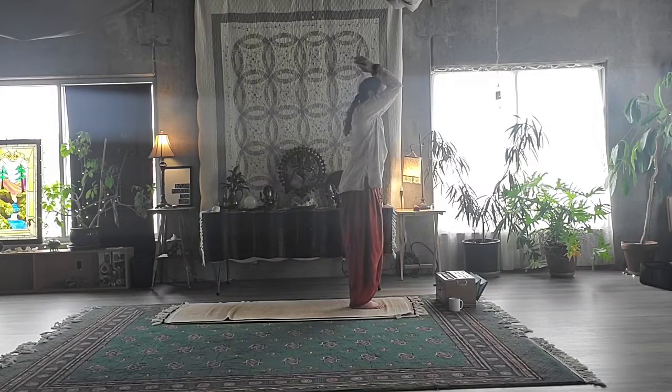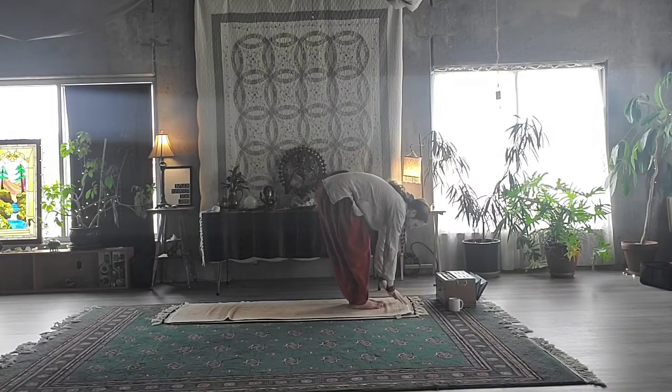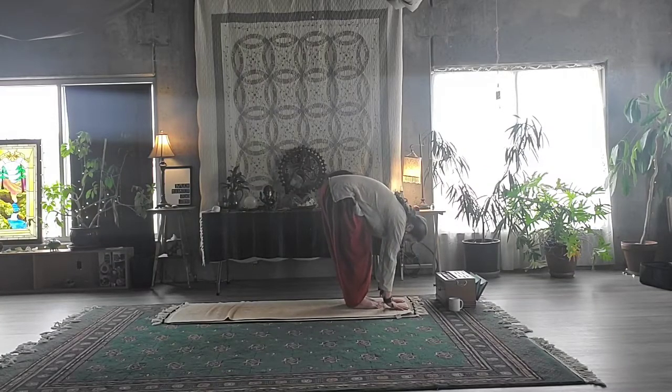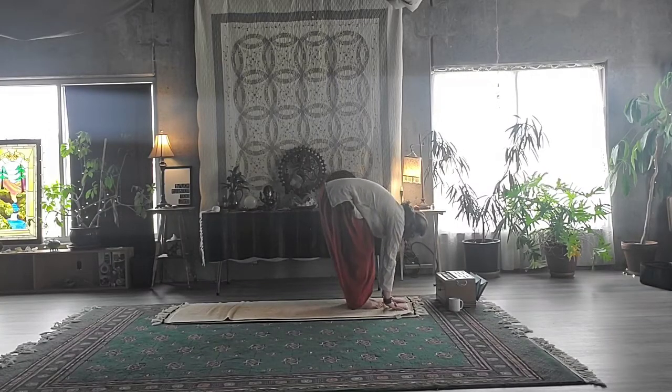Breathing out, forward fold. You can bring the hands to the shins. You can bring the hands all over the floor. Whatever's comfortable here. Let go of your head and neck. Try to keep the knees straight if you're able to, so that way you continue to gain the flexibility throughout the hamstrings and in the back. If you need to bend the knees, that's totally fine. You can get a little bit deeper into your back stretch. That's also very nice.